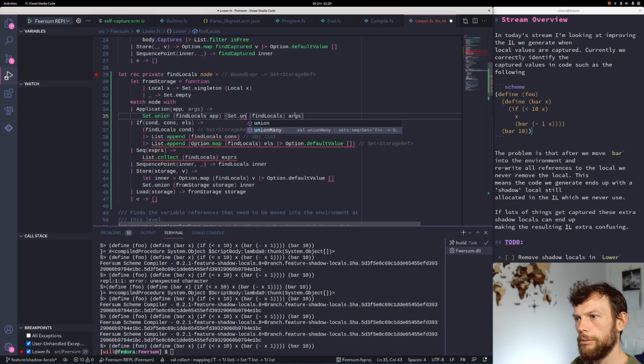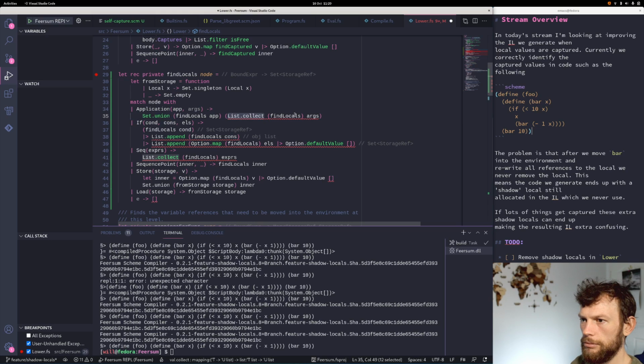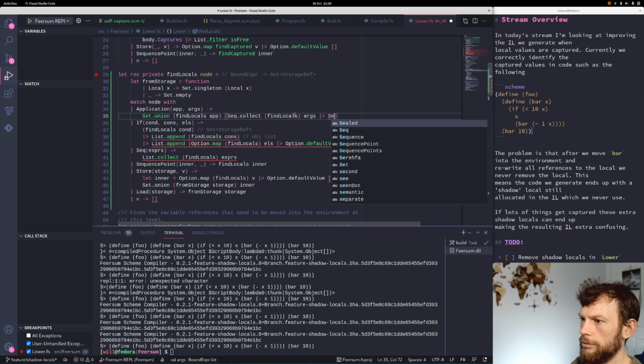Or is it going to be list.map? It's going to be seq dot. What was it before? Seq dot collect pipes to union many.